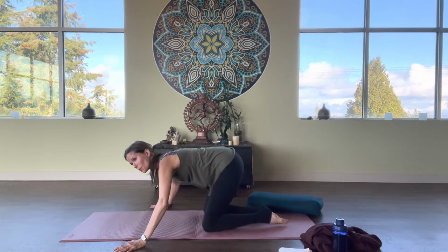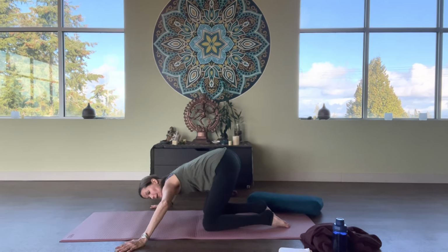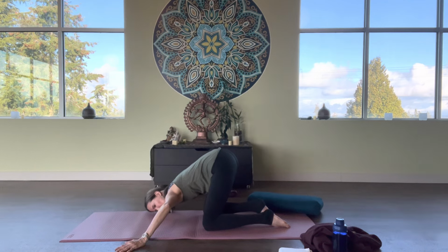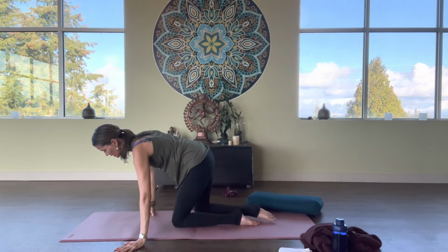So we did this one on the wall last week, and this is just another way of doing it. There's different ways of doing these activation stretches. Release, let's take a break.